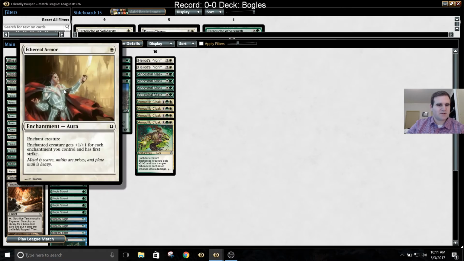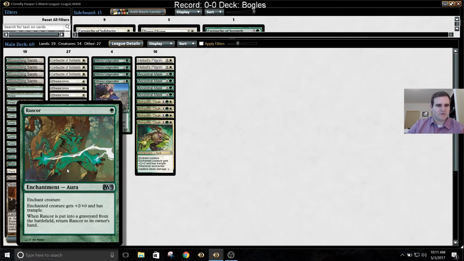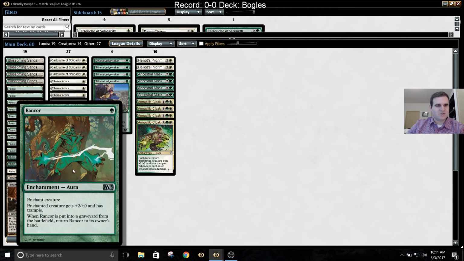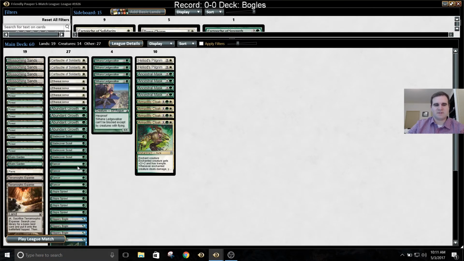The reason it's so good is you get +1/+1 for each enchantment, and typically you're going to control 4, 5, 6 enchantments at any given time. You've got the ones on your lands, you've got the other ones you put on your creatures, so you're going to have a ton of them. We've got 4 Rancors. It's cheap, efficient. If they kill your guy, you get it back. Really nice. Lets you get your giant creature unchumpable, basically. So you do need some tramplers, otherwise you couldn't just run Ethereal Armors. You'd need a couple of ways to give trample too.